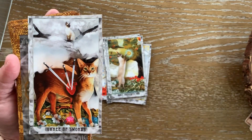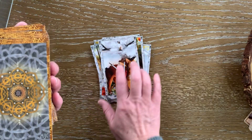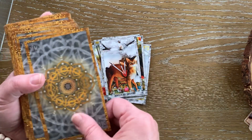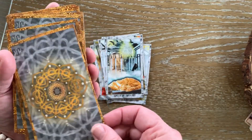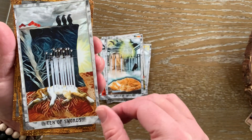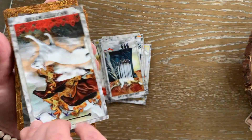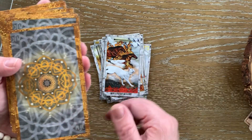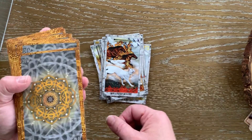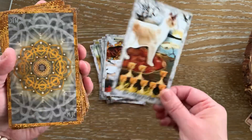Although it's a really painful card, my goal was to make a beautiful deck regardless of the energy. I wanted you to feel comforted and supported as you're experiencing perhaps this moment in your life. We have the Four of Swords and the Ten of Swords. We have the Knight of Wands — you can almost feel that energy, right? The cat charging with those horses. We have the Eight of Cups.